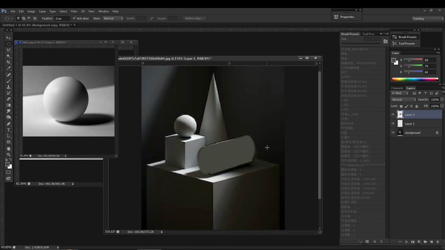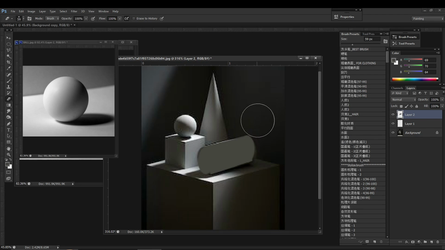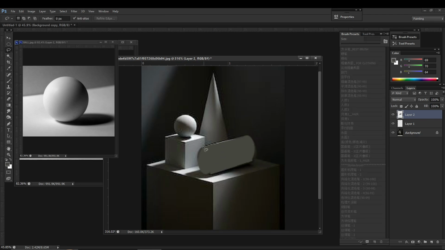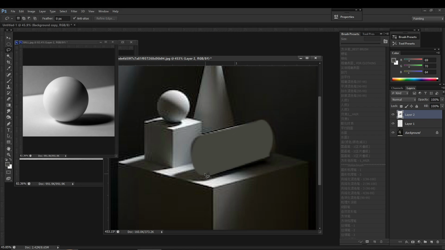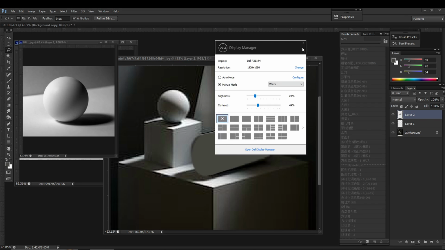Then you join everything together. Now it is a cylinder. It's not that perfect, I know, but to make it perfect, you can use the lasso tool, Control Alt Backspace, paint everything.